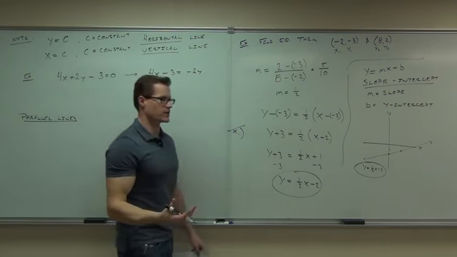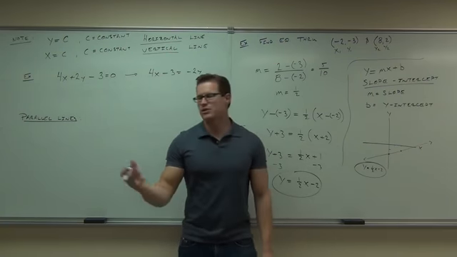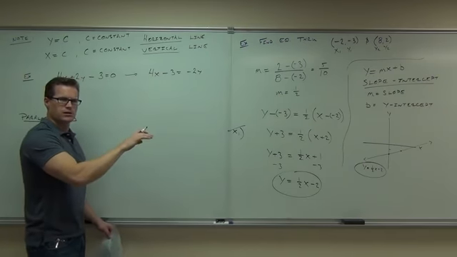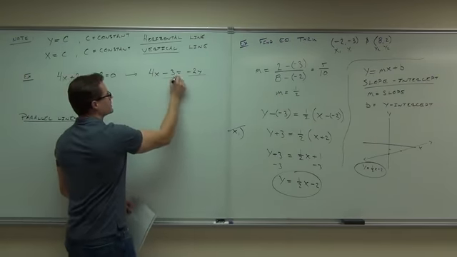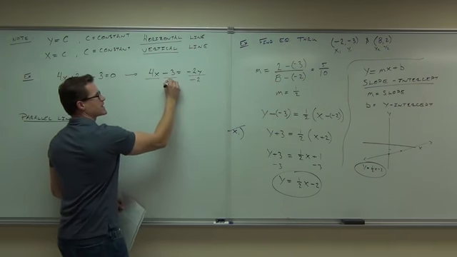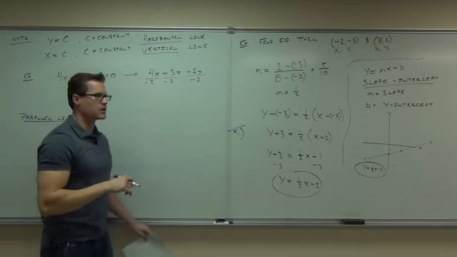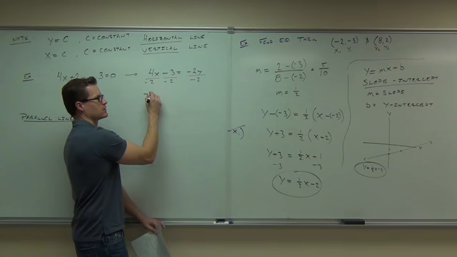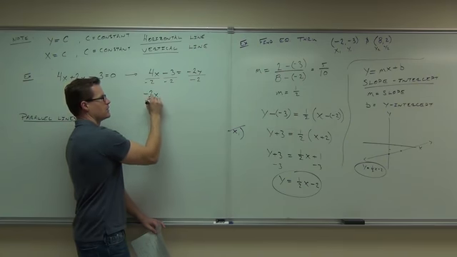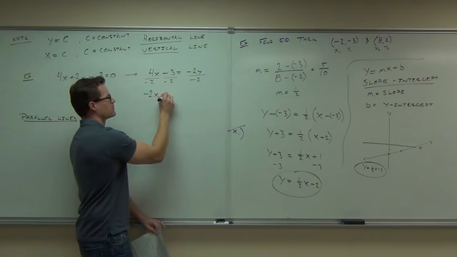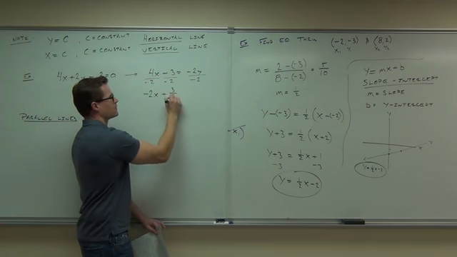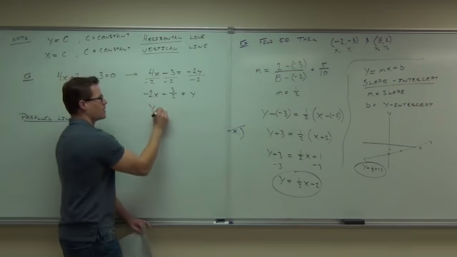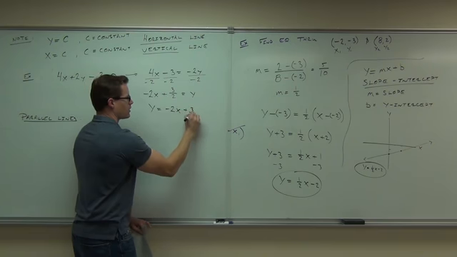Now typically we don't like to do that because we don't want to have a negative coefficient in front of y, but we just have to divide by negative, and if you're good with signs, you can do that pretty easily. How do we get that y by itself again? Just make sure if you divide, you got to do it everywhere. And you have to have the same exact thing, and you have to be good with your signs. So 4x over negative 2, what are you going to get out of that? How much? Negative 2x. And then plus or minus? How much? Equals? Sure, maybe you write that a little bit different to get that in the form that you want it. Y equals negative 2x plus 3 halves.